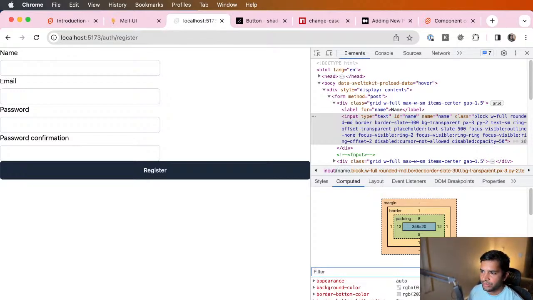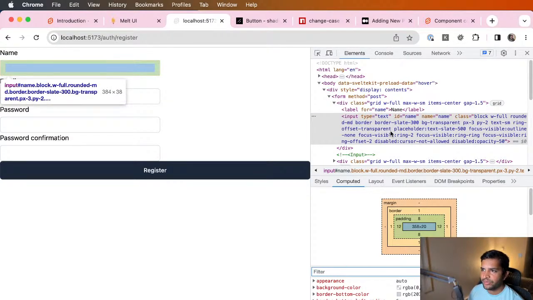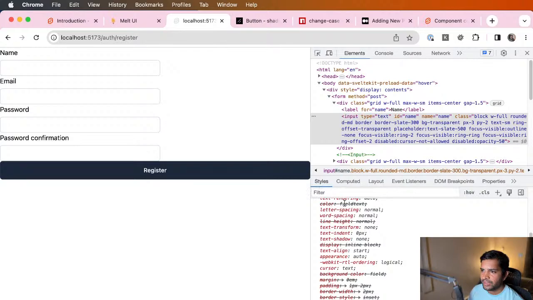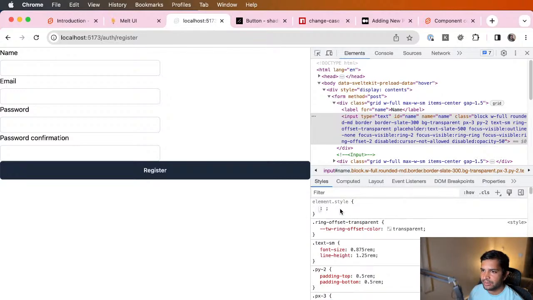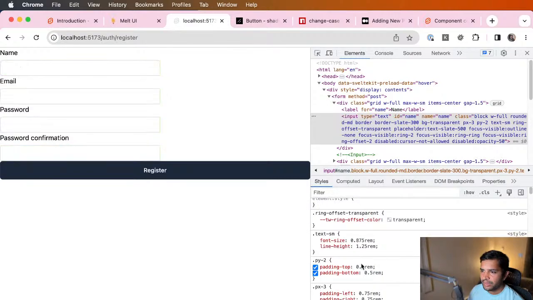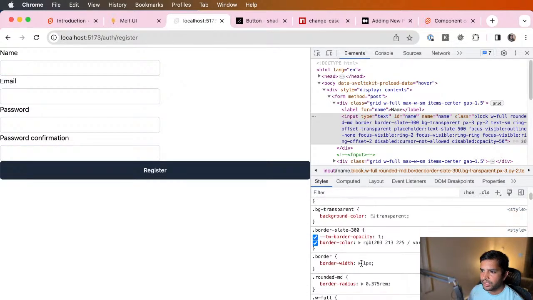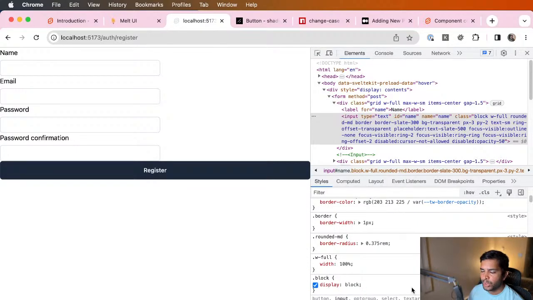There is no max width. So the full width itself is coming to that. Why is that? And I have given it display of block.